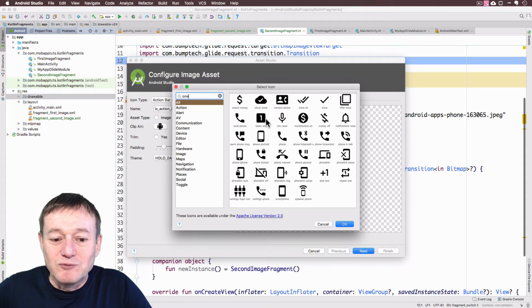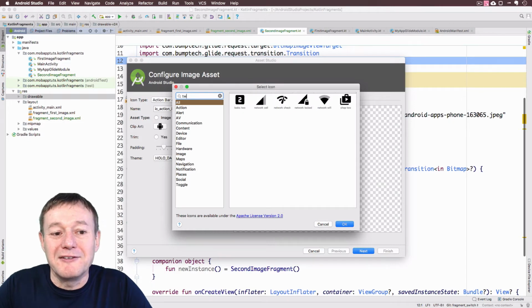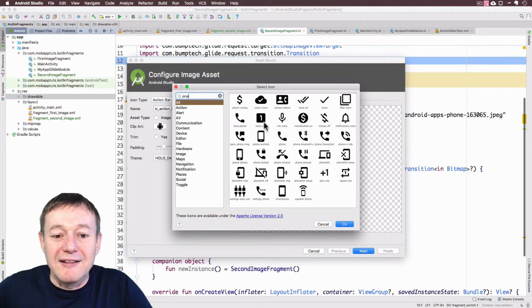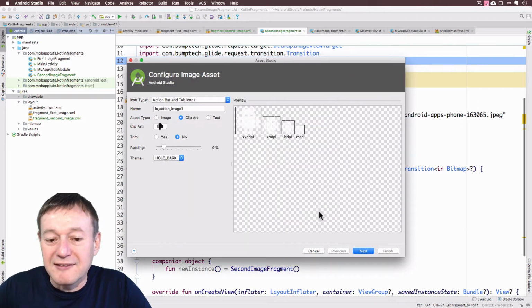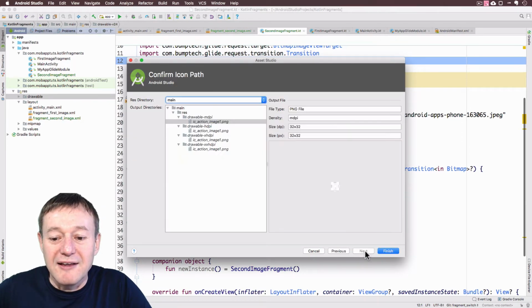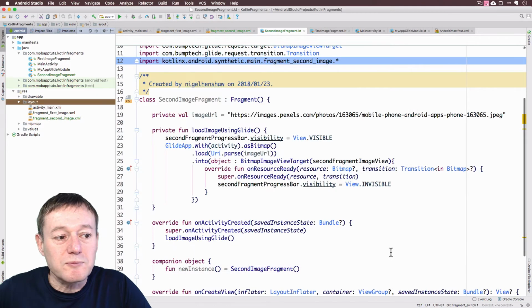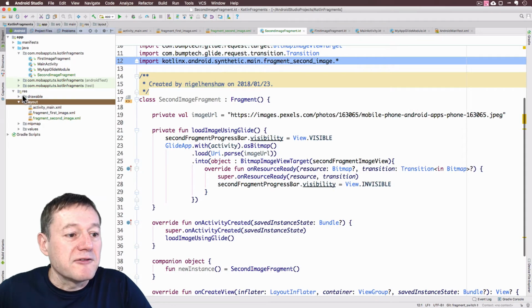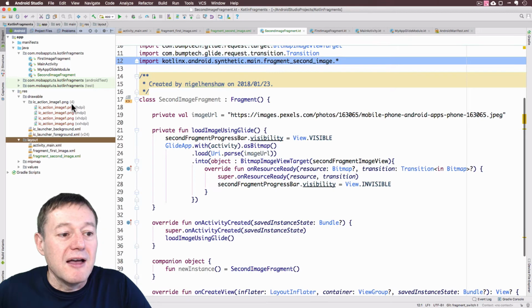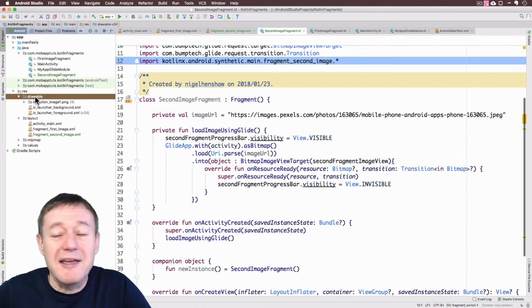So I'm just going to select looks one as the icon image. And we'll just double check to see that there is a two. So I'm just going to type one in the search bar and select this icon here, and then select OK. And I'll just keep everything else the same, select next and finish. And if we go on down to the drawables, we should see that we've got our image one drawables at various resolutions. And we're going to do the exact same again, but for image two.